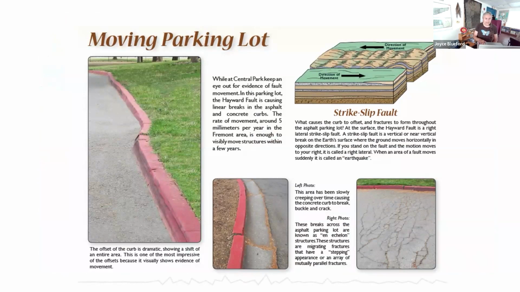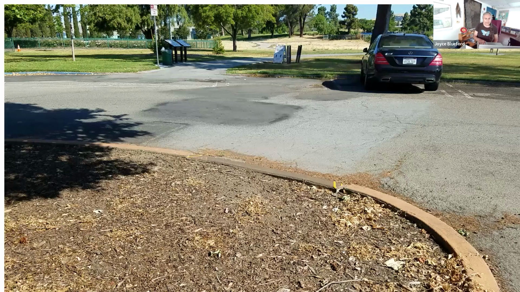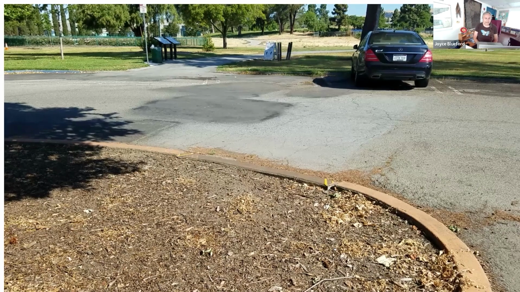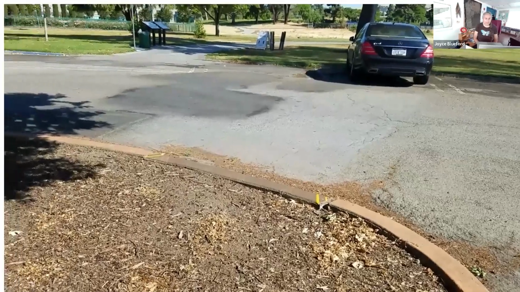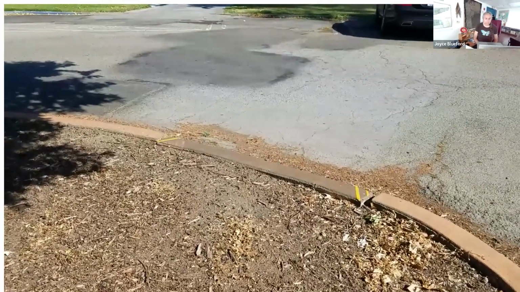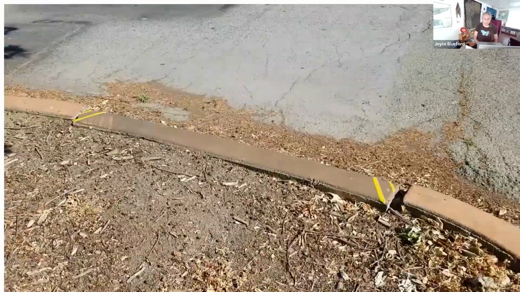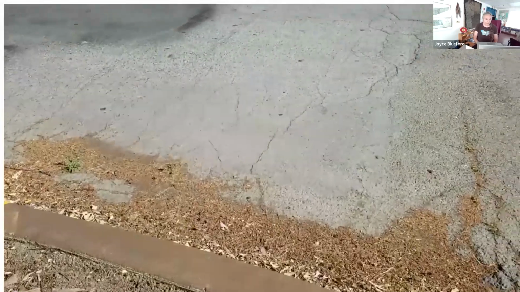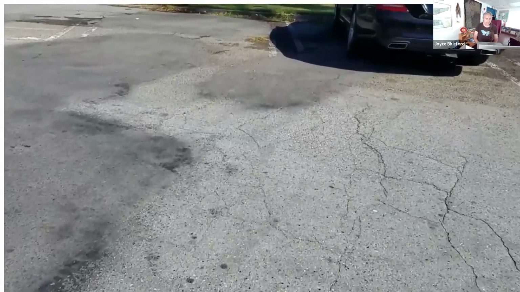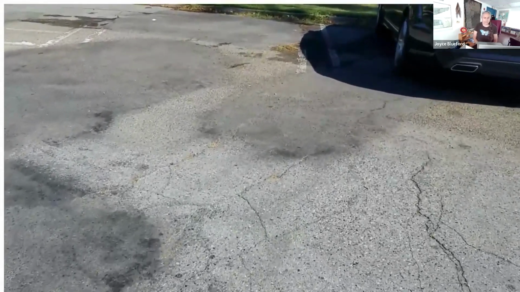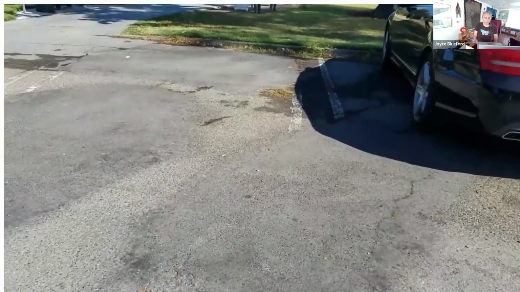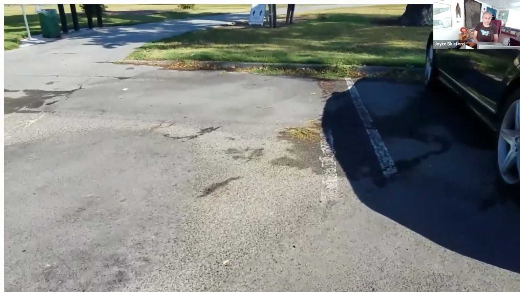Okay, then this is an area where the old city hall was. I know none of you were around when the city hall was here, but let's look for more evidence of the Hayward Fault. As we come along this curve here, you see an offset. And then you see these cracks in the asphalt. And that's showing en echelon faults caused by that slow creeping every year.